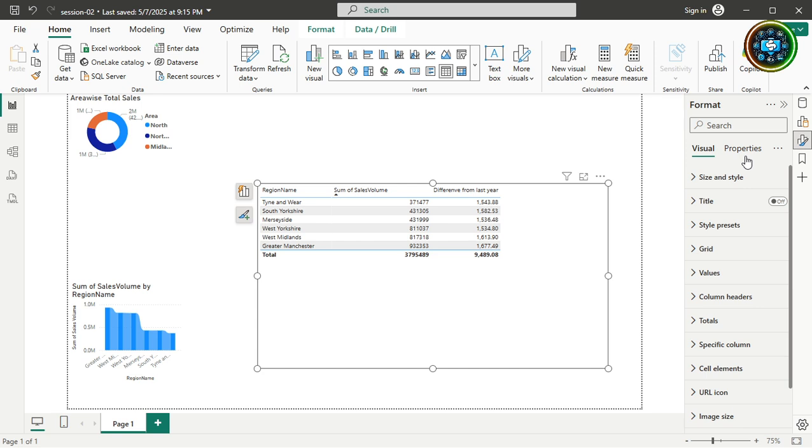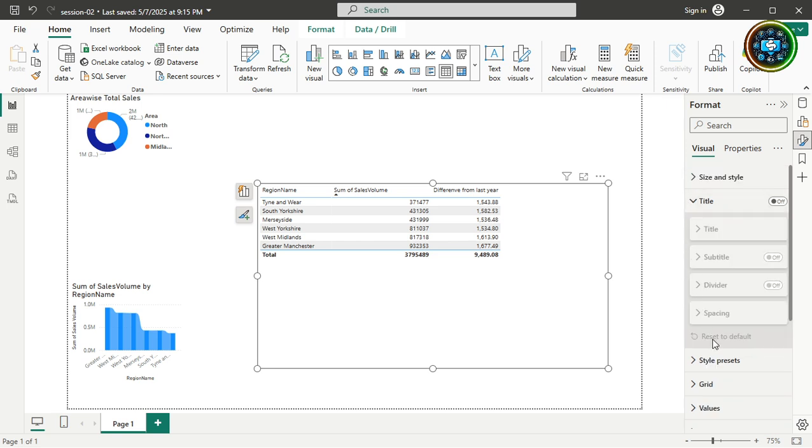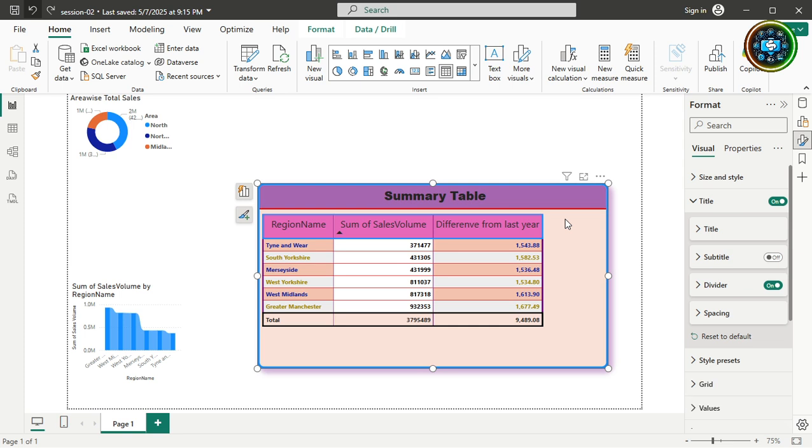Previously what I told is that reset is only applicable to the appropriate headings. This is the title, which means if you do reset to default, it will work only for this title. But now on the whole, if you don't want anything, or I don't like all these things, and I don't know what all columns I went through, I will not keep on going. This is the value column, this is the header column, this is the total column. What all settings I went through, the border I have applied, no, I will not do it like this. So don't need to worry about anything. There is an option: you select the visual's three dots.